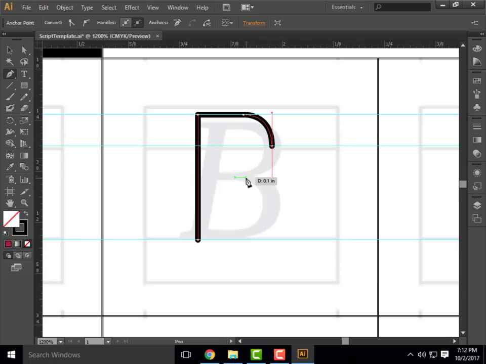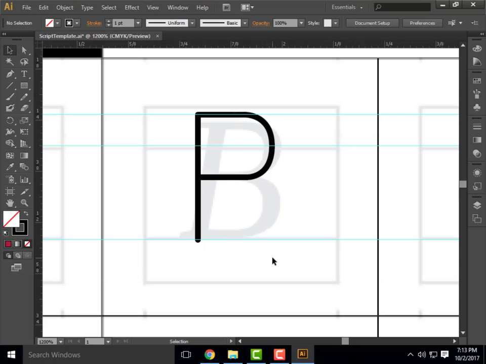I'm just going to click right there, and that's going to duplicate that first part of the arc that I just created. Then from there I'm going to hold down shift, and I'm going to finish the first part of the B by connecting it to our original line. Still kind of easy, not too bad. I'm going to hit V and deselect from that, and then create the next portion of our letter, which is going to be the bottom here.